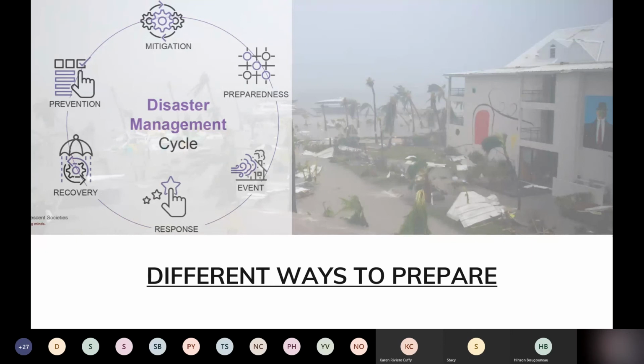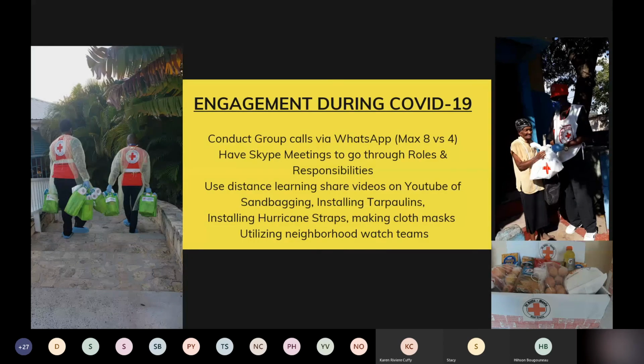And here are some ways that they can do this by engaging persons out of the normal due to COVID-19. Some CDRT teams have been actually utilizing the WhatsApp call groups. So within their teams, they have been designating persons who are in charge of communications, persons who are in charge of stocking up equipment. And they're really utilizing the fact that that platform has now increased from 4 persons within a group call to 8. A CDRT team, sometimes in a small community, is 5 persons. Sometimes in a large community, it could be up to 25 persons. So very dynamic differences and very different groups, depending on what your need is, you can utilize that platform.